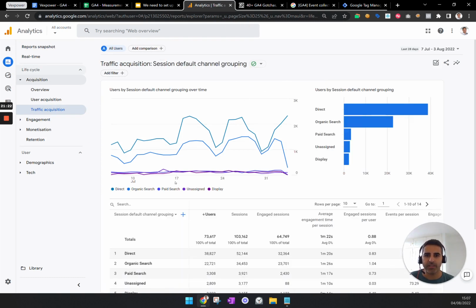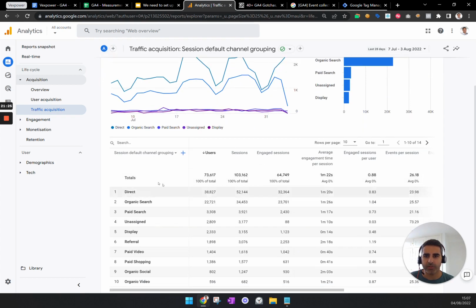So over here, you're going to see that we've got our data as we used to have in Universal Analytics in the channels detail. So firstly, it's really unfortunate, but Google Analytics has session default channel grouping as well as just default channel grouping. If you're looking for the equivalent match with Universal Analytics, it's always going to be session default channel grouping. The same way, if you're looking for source medium, it's going to be session source, session medium. And this is just one of the caveats that GA4 has.